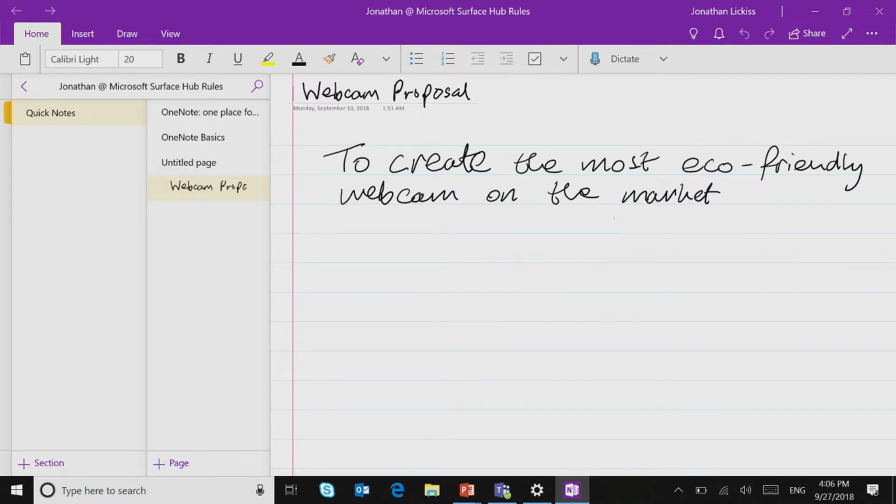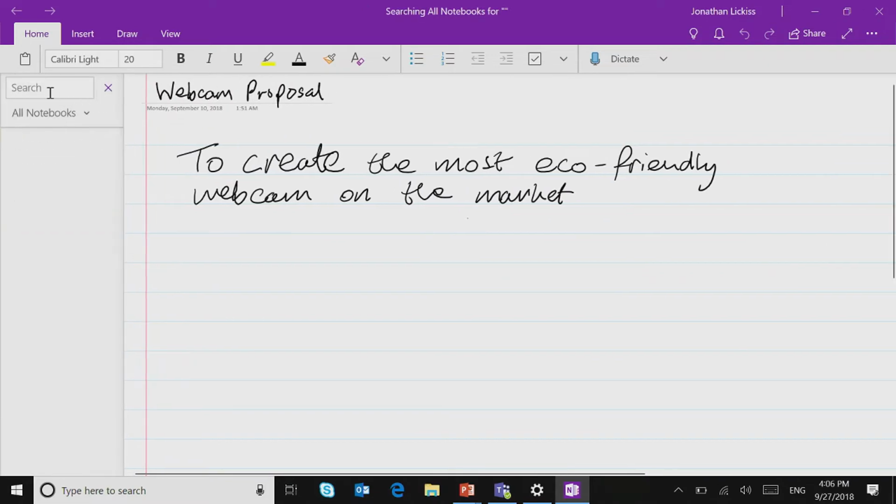And so you can see here I've been sort of inking away. Now the first thing that's really cool is that if you're somebody who starts to take a lot of handwritten notes in OneNote, it's really important to be able to search through them to find what you need really easily. So just as a quick example of that, if I wanted to do a search for webcam, because of some of the AI technology that we are infusing into our products for free to help democratize the use of AI, you can actually see that it scanned the handwriting that I've done, converted it into text, and when I search for a word, it's been able to find that in the OneNote files.